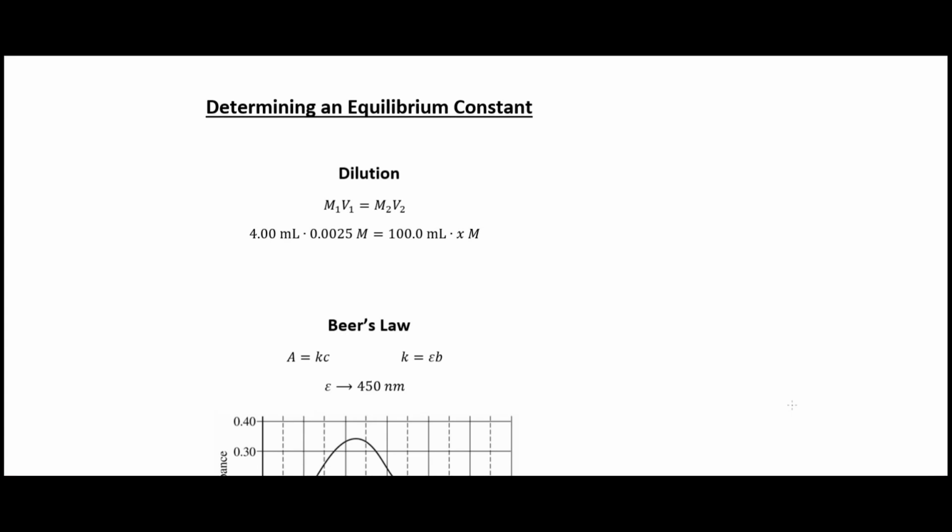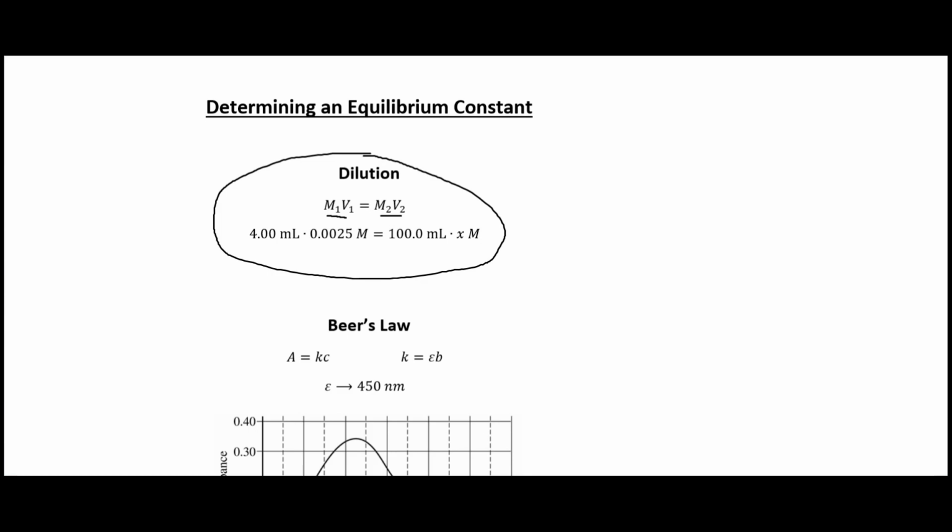In this video, I will discuss the general chemistry lab for determining an equilibrium constant. And so the first thing you want to do, and this is something that you should probably do before getting to class, is actually calculating out all the dilutions you will need to do. And so that will be this right here. So we'll be using this M1V1 equals M2V2 here. And so calculating out all these dilutions before actually getting to the lab will help make things go a lot smoother and a lot quicker.